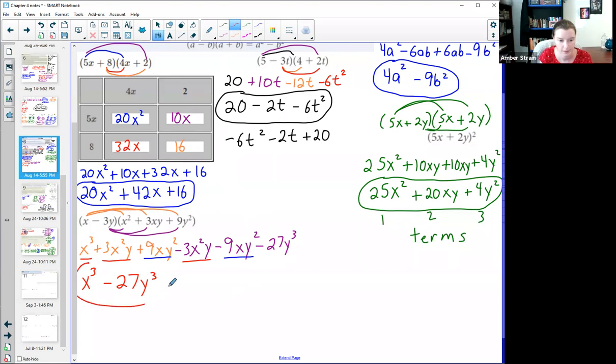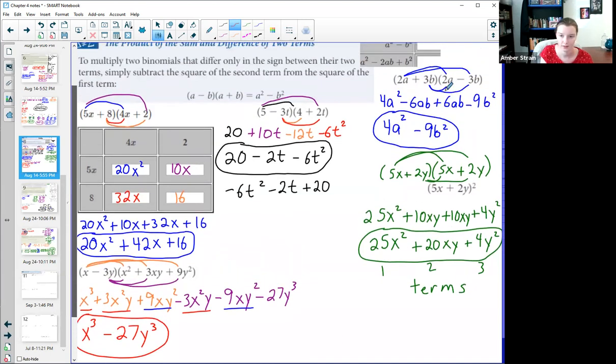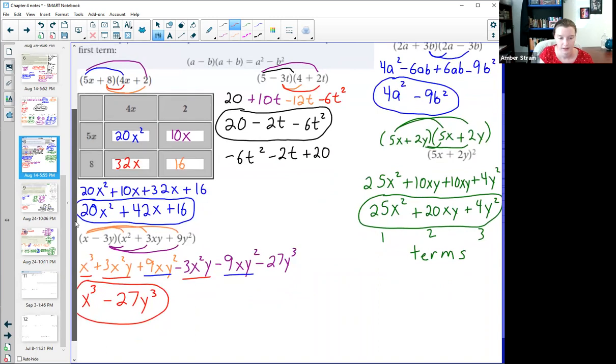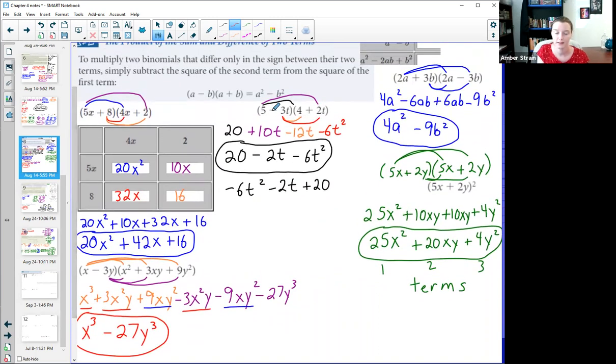Now this is a special case for the difference of cubes. But don't worry, we don't really get into that much. It also follows a special pattern. If you've heard the SOAP acronym before, it's this right here. So this is a special case for the difference of cubes. This was squares. Binomial squared always has three terms. So the only way that you can make two terms cancel each other out is with that plus and minus. So this is something that just takes a little bit of practice. It's one of those things that's really easy to miss a sign or accidentally think that this was a T squared, stuff like that. So just try not to get frustrated with yourself and just take your time and really watch each individual step.